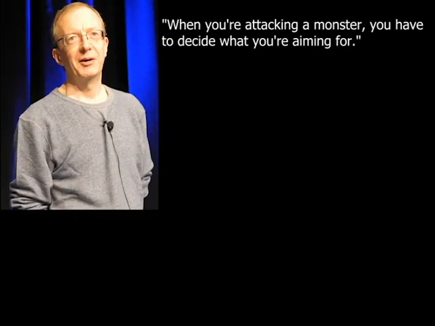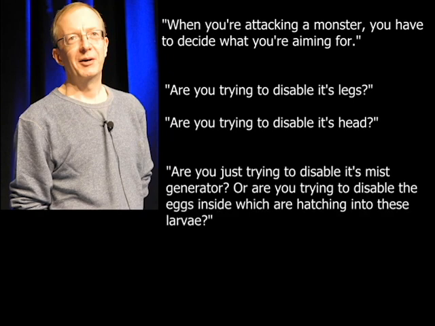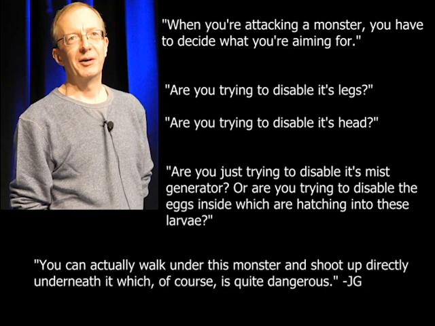Targeting the mist generator on its back will stop them from creating any more microbial mist, while taking out its egg sac will prevent it from spawning more larvae. Disabling its limbs will greatly reduce its offense and mobility, but those are protected by heavy armor. Disabling its head will drive it into a directionless berserker rage, but that has the chance of doing more harm than good. In an interview with Polygon, Julian Gollop even mentioned that you can walk beneath a Crab Queen and target its underside, but he also stressed that doing it was very dangerous.